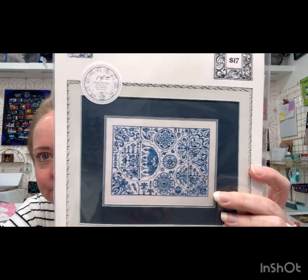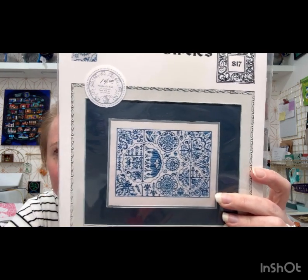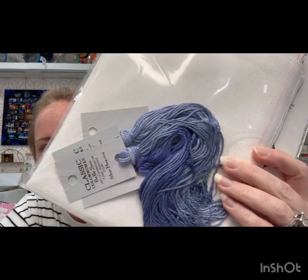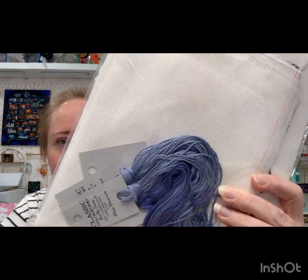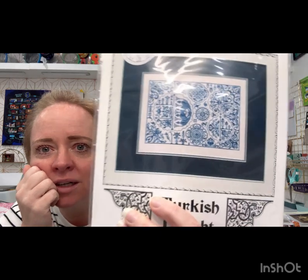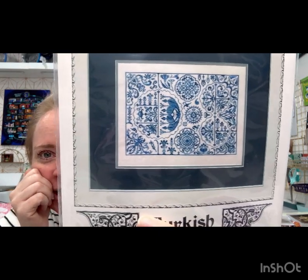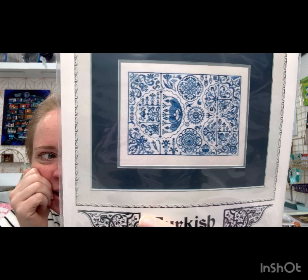I'd been looking for it for a while, not ardently looking, but I thought, if I ever run across that, I think I'll buy it. This is Ink Circle's Turkish Delight, which is beautiful. And I actually ended up getting the belle soie for it and some fabric. It's beautiful. It's kind of more purpley than blue, but that's okay. I love it. Love it, love it.